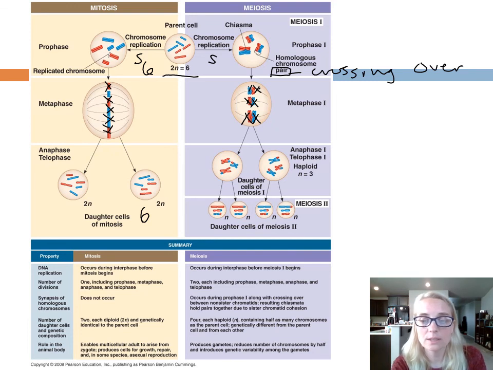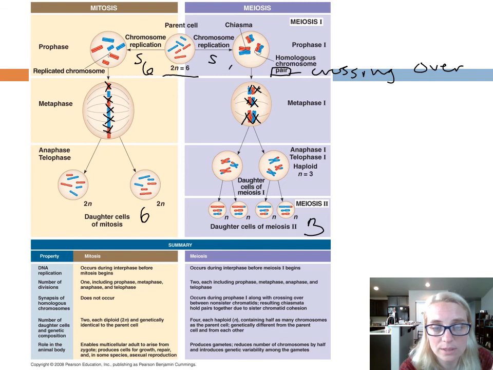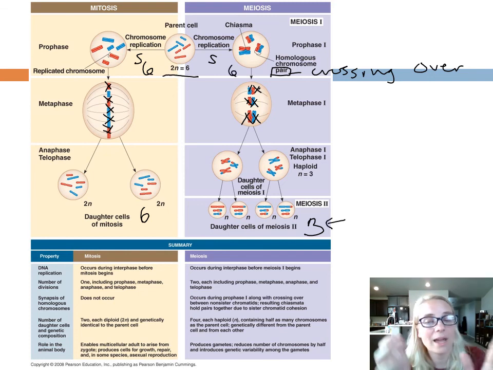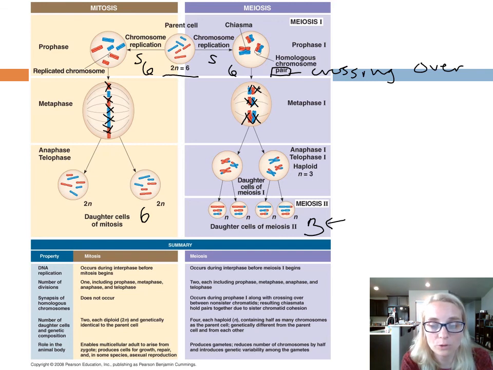In meiosis, we do the metaphase 2, all the replicated chromosomes line up. We split. Here we have 3 chromosomes. We started with 6 and we end up with 3. We have 4 cells that have half the number of chromosomes. And if you'll notice, there's a different genetic combination due to the crossing over and the independent assortment. All right. Whew, that's a long talk about meiosis and cell division.